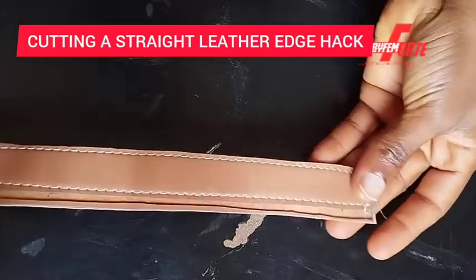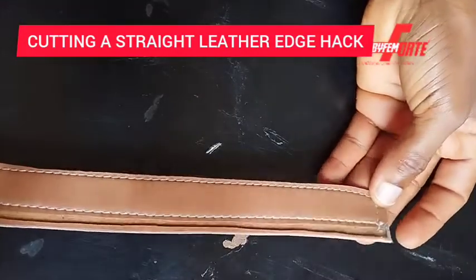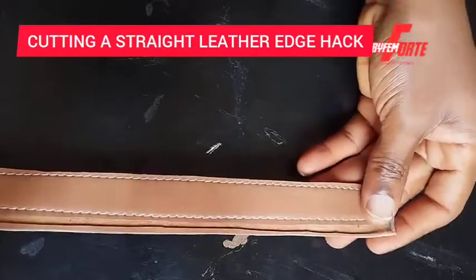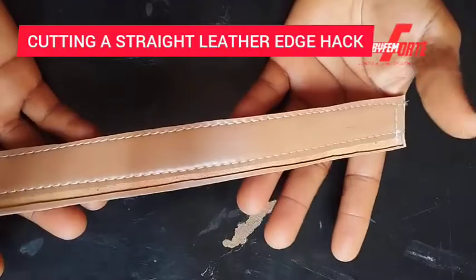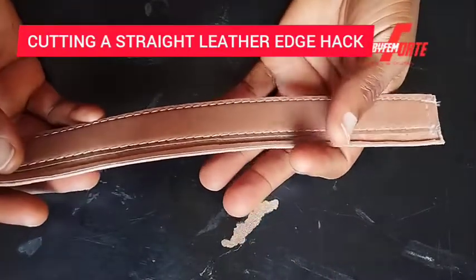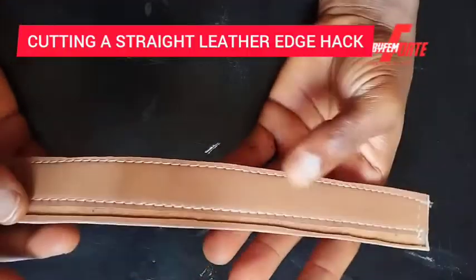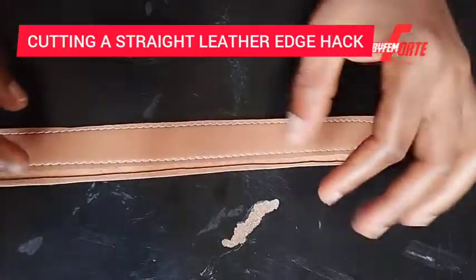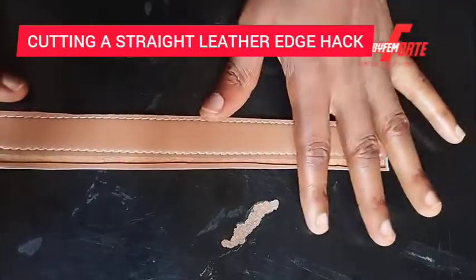Hi, I remember one of us was asking me yesterday. I think it's his P Samtech or so, I hope I'm right, that was asking me how to cut on a straight line. And I remember another person was also talking about folding the edges of the design. Now, I'm going to try to explain the two of them inside this particular video.